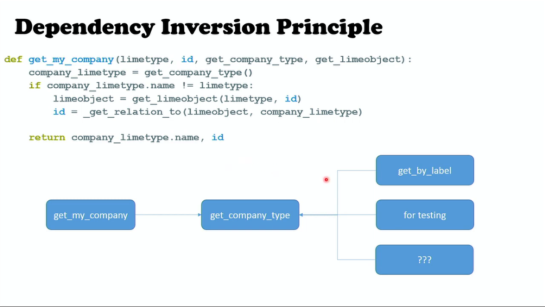And this makes it possible for us, from the outside world, to adapt what we have in the framework to something that this function wants. It's also now possible for us to exchange these functions without actually affecting the internals of get company type or get my company. And this pluggable aspect is what we're using when we're testing. That's what made it easy for us to exchange that implementation to something that's used for testing. And that's where testing and adaptable design start to join, because if we can replace a functionality like this easily when we're writing tests, without having to resort to monkey patching and stuff like that, chances are that when the next thing we want to replace comes along, it will be just as easy to implement that.